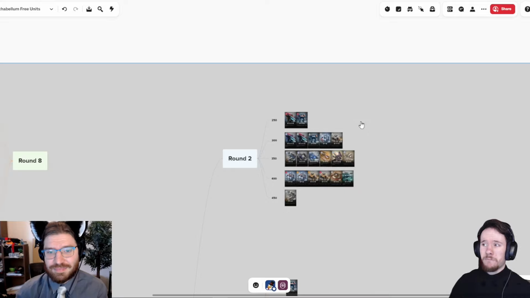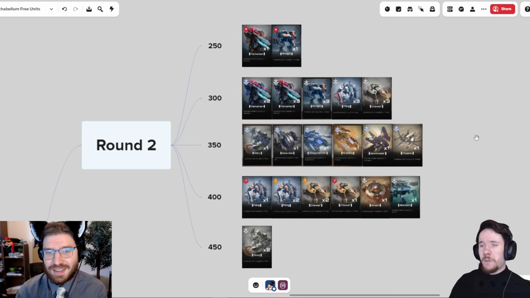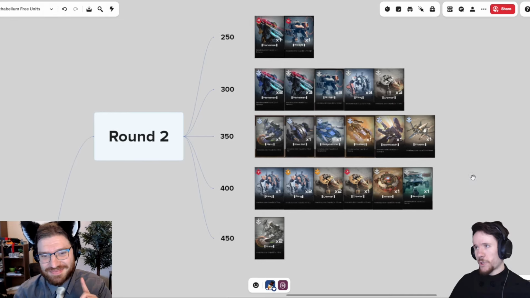And also just show you what's actually available, because some of these cards you might not see every now and then, and it might be fun to know that they actually do exist. So, without further ado, let's start at the start on round number 2.